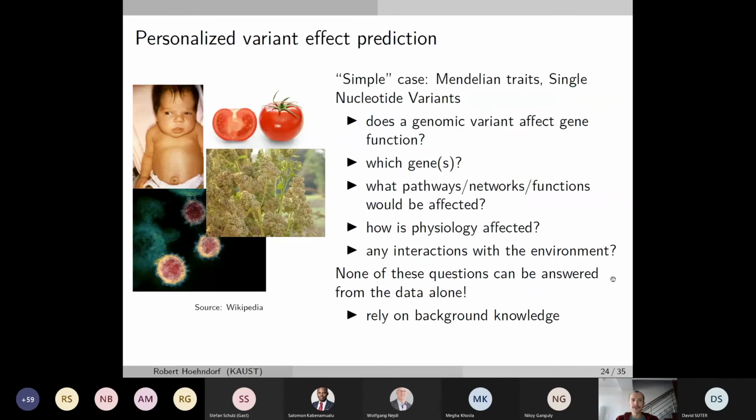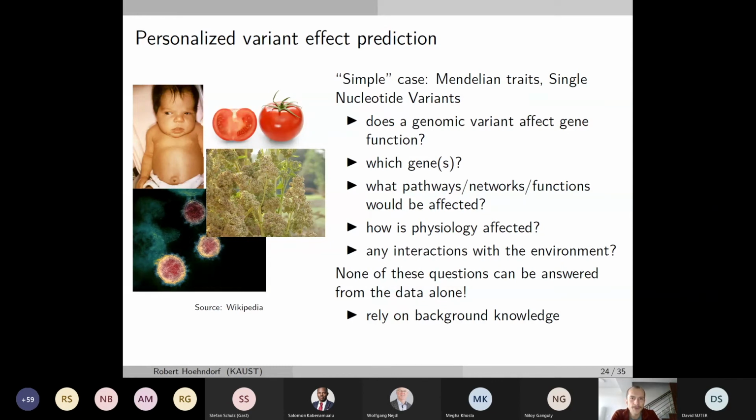Now let's try to put this a bit together. And I want to get back to actual biomedicine, where we do put most of these methods together. And I have two cases. The first one is rare Mendelian disease. The second one will be cancer. And in Mendelian disease, or rare genetically based diseases, we have used our methods to build a number of prediction methods which identify causative or causal variants in individual genomes or whole exomes.